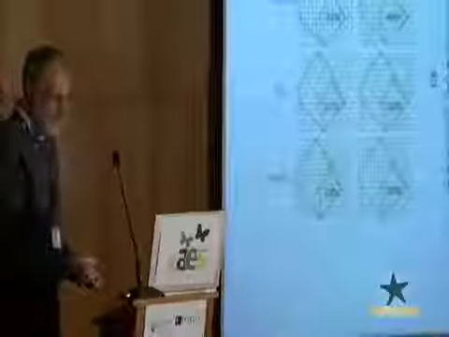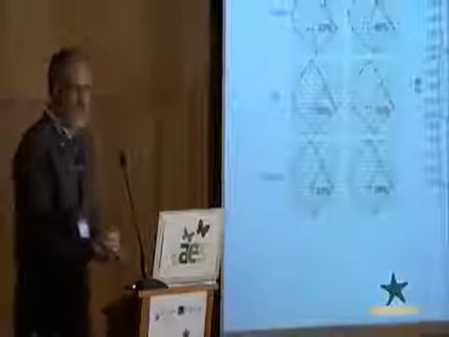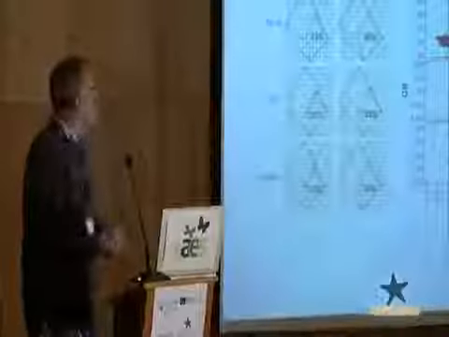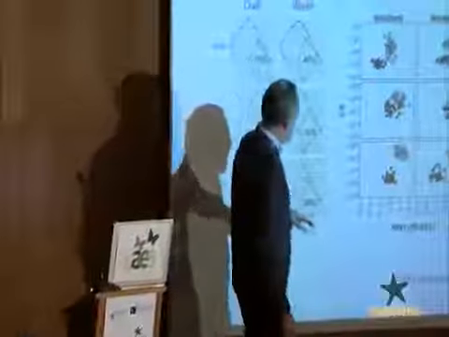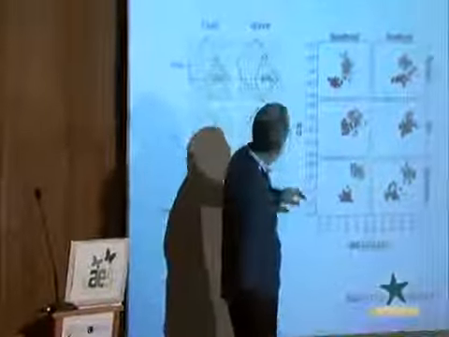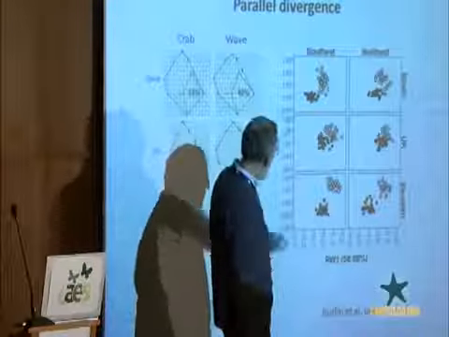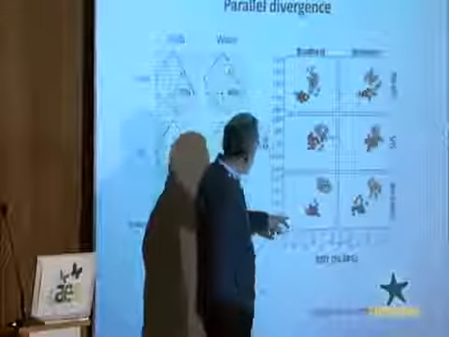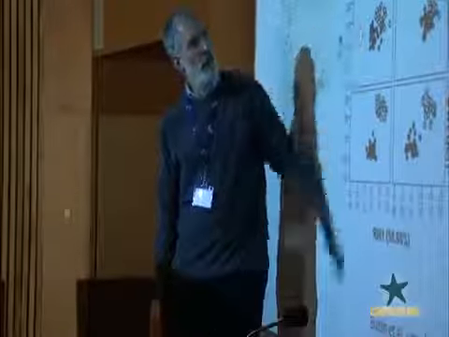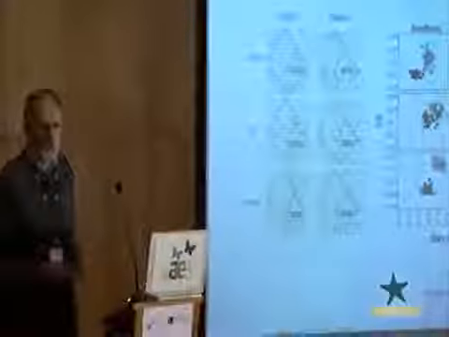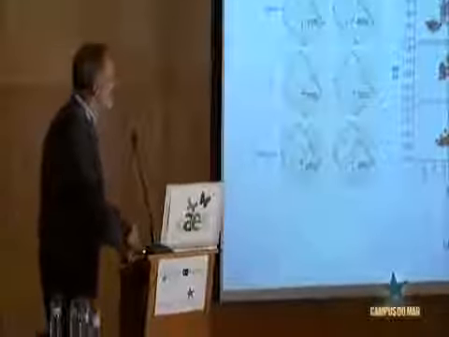Just to go to parallel divergence, which I mentioned in the case of Littorina, we can show that the morphological differentiation in the three regions of Europe is actually very similar. So in all three cases, the wave and crab populations differ in size and on the same shape axis. They differ more in Sweden than in the UK, and slightly intermediate in Spain. But it's clear that phenotypically there's parallel response to the different environments in Littorina.